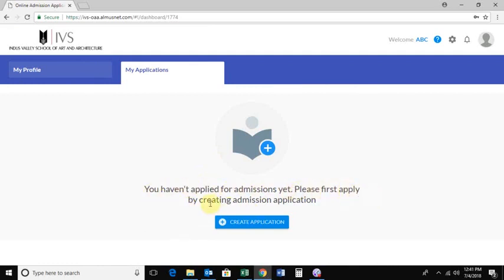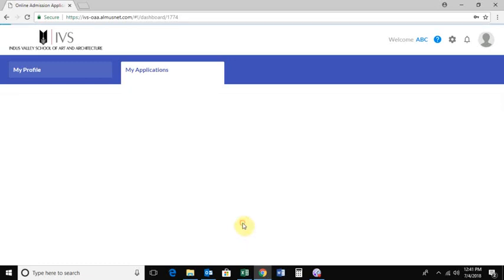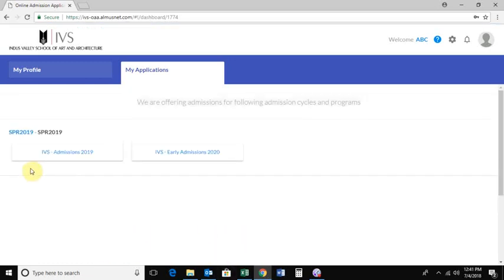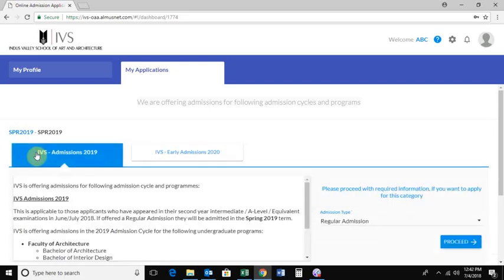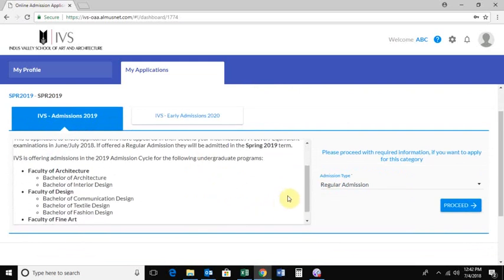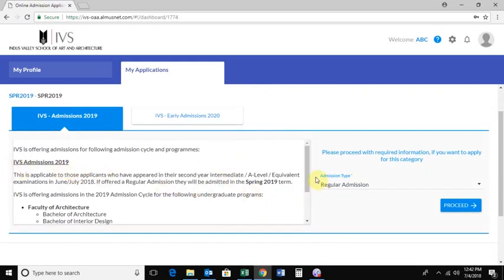Please first apply by creating an admission application. You click on create application. If you are applying regularly, it'll go with IVS admission 2019. If you're going with early admissions, then you click on this tab. So we go with IVS admissions 2019, and you can go through the instructions.